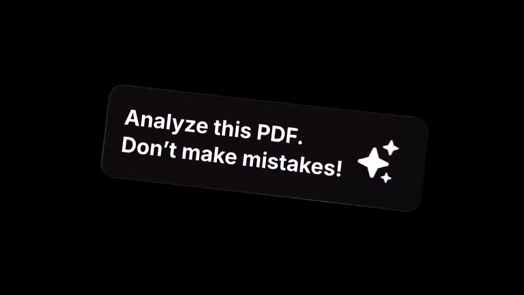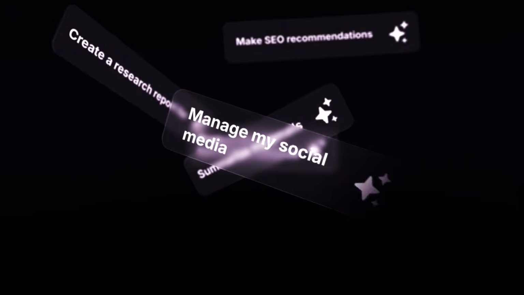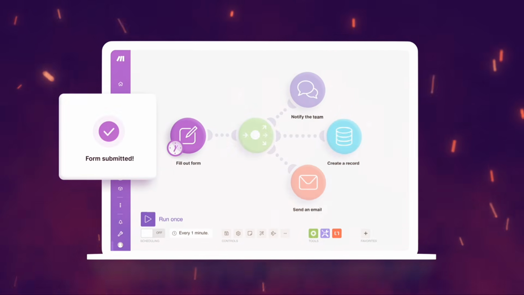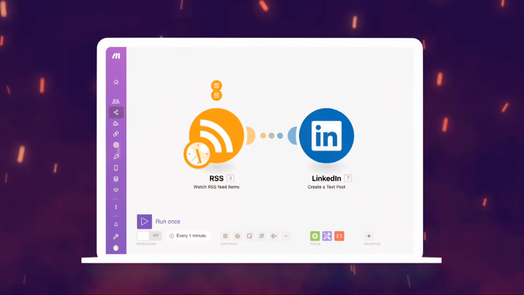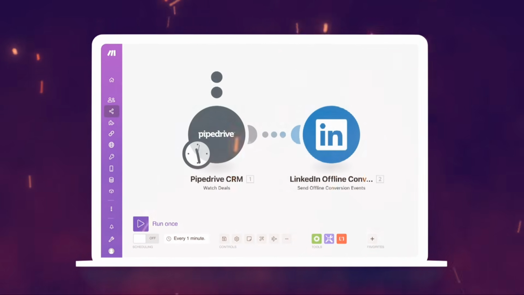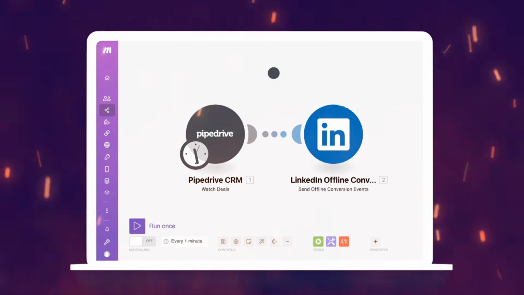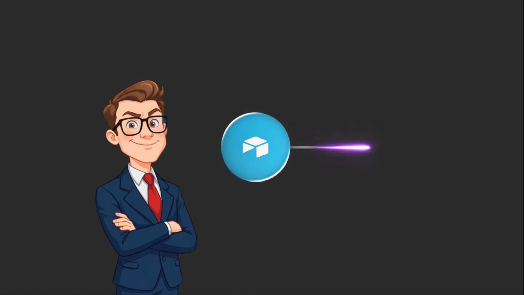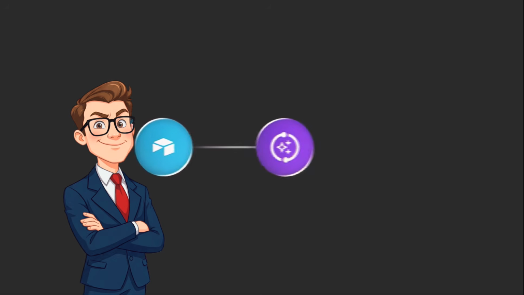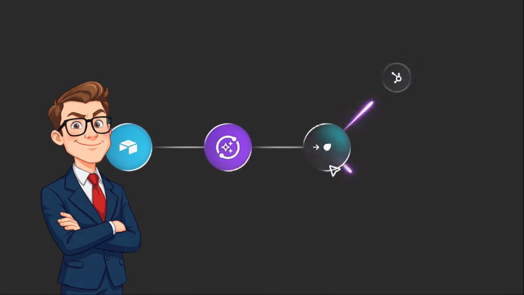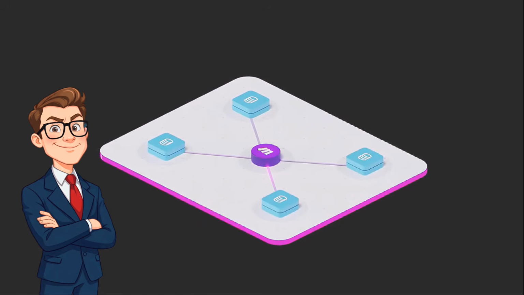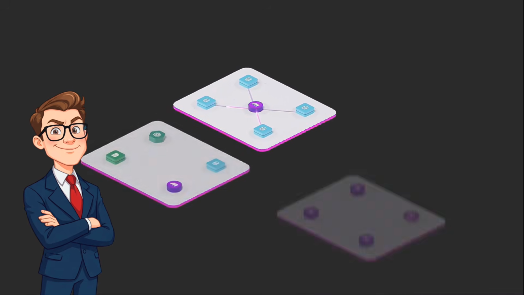Now, if you've ever tried to stay on top of a fast-moving industry, you already know where things start to break. It's not the lack of information, it's the overload. You open RSS feeds, LinkedIn, Google Alerts, newsletters. Before you even realize it, you've spent 12 to 15 hours a week just trying to keep up, and you still miss things. So instead of trying to consume everything manually, I decided to build a system. Not just a simple alert, but a structured workflow that can watch the market, understand what matters, and surface only the opportunities I should act on.